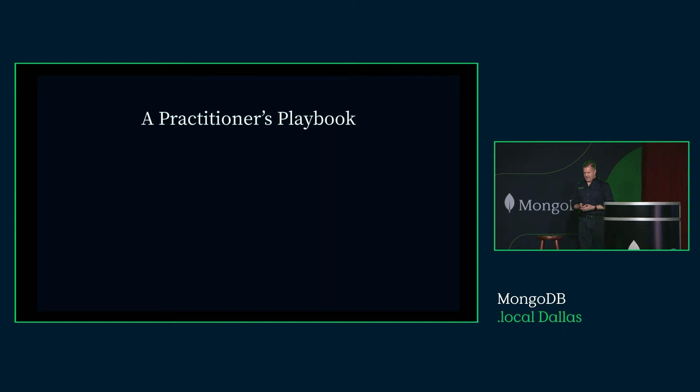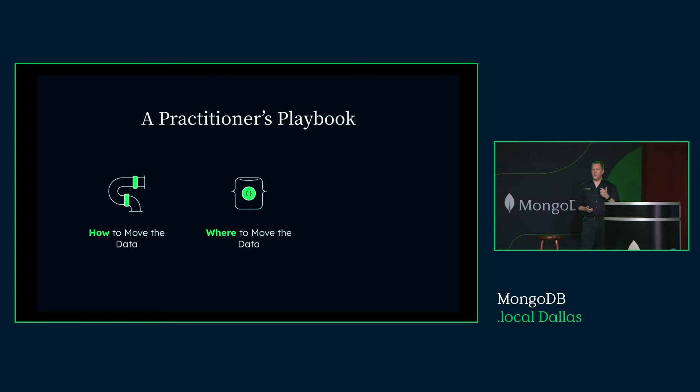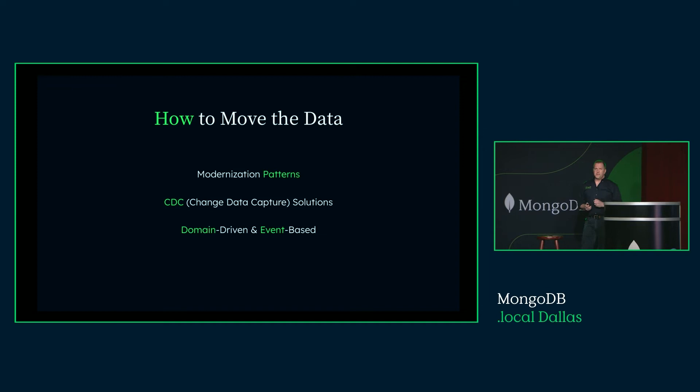As practitioners in this space, I think we need to know three things — a simplified view of the world: you need to know how to move the data from your legacy systems, you need to know where you're going to put that data, and then you're going to figure out how to scale a program inside your organization around that. These three things shape what it means to modernize incrementally away from legacy systems and bring your organization into the platform era without spending 10 years and $10 million to replace legacy systems. I want to do this while the car is running — build compelling digital experiences in the next 6 to 18 months without touching the host code.